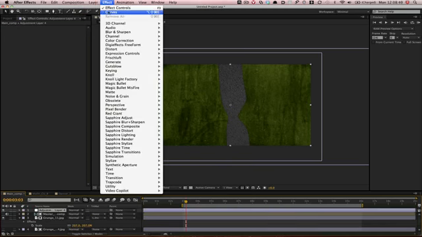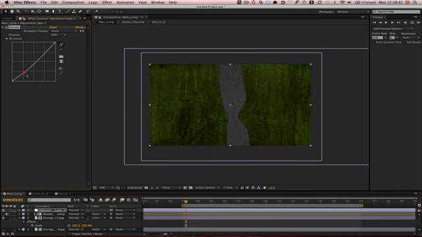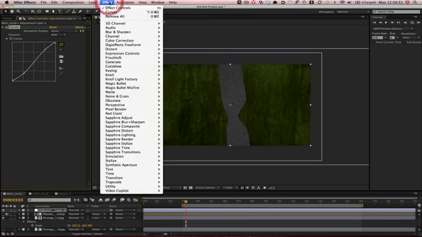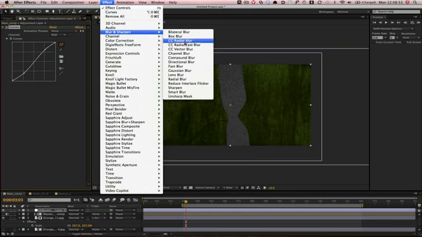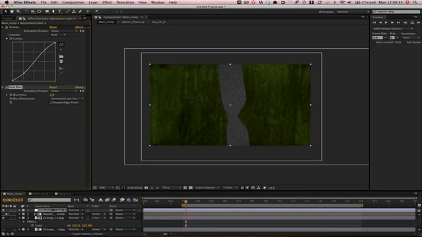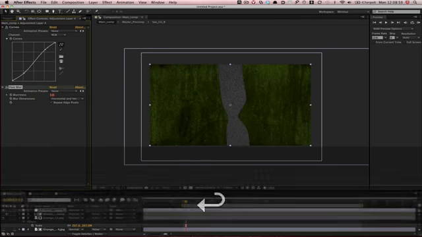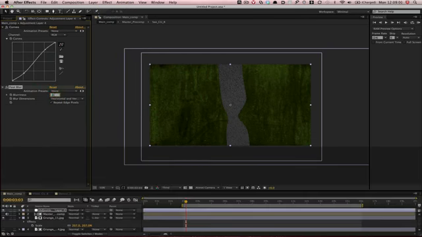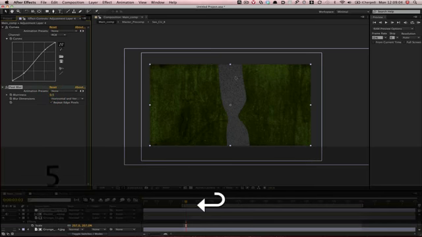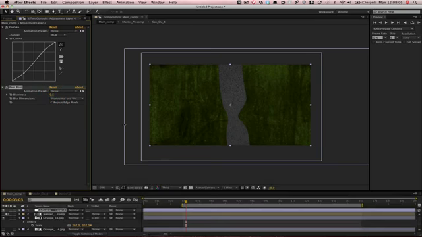And let's just create a new adjustment layer and we'll apply some curves to the whole thing just to unify everything. Let's apply again the fast blur effect by 1 or 2 pixels. Actually, in this case it was too much. Just to give a nice smooth look. And let's do another quick RAM preview.